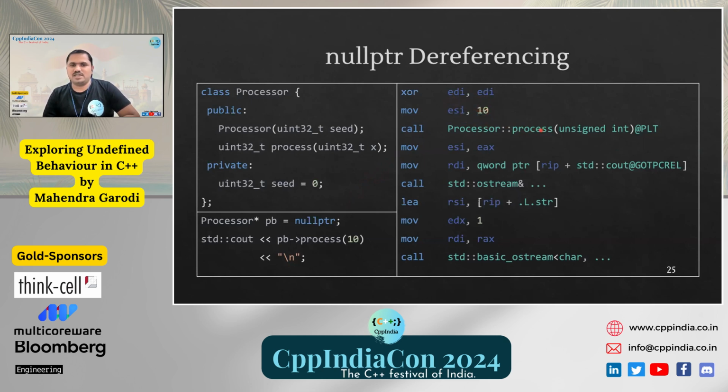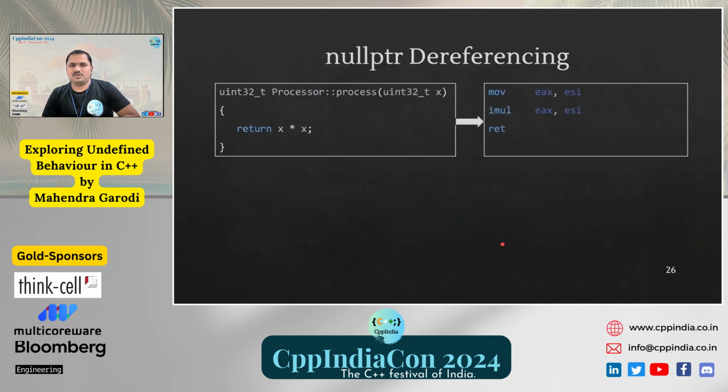And then the process function does something, and basically we have the result in EAX. And then we are moving into ESI, basically due to the cout, all this below thing is done, right? So we'll not go into that part. This code is for the cout.